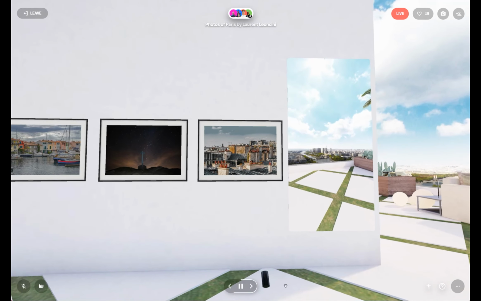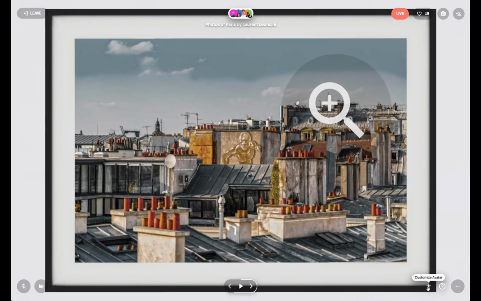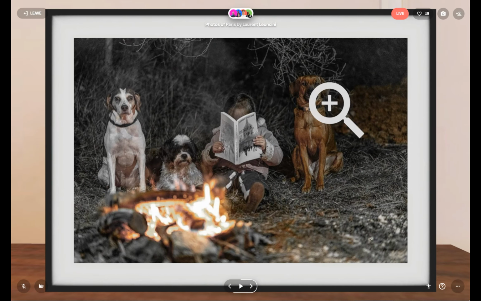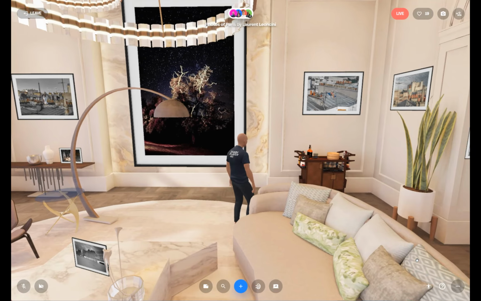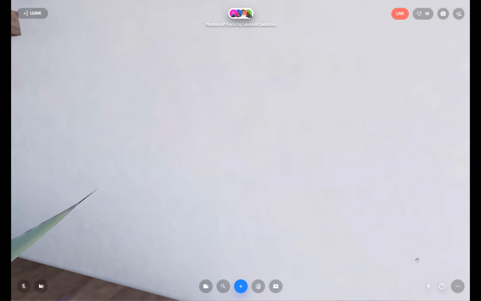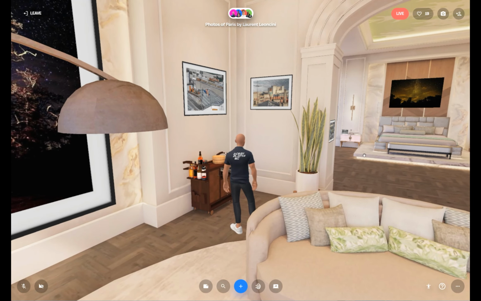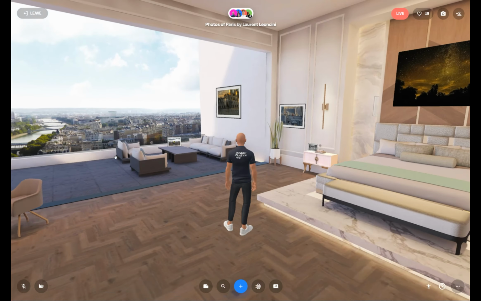I clicked on play and I'm not sure what it's doing there, but this probably bugged out. Either it went to the next piece of art and teleported me into the room where it is. But you can see the richness of the 3D objects in the room. Whoever did this one put a lot of time into it.